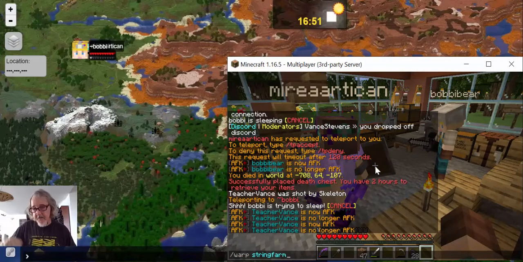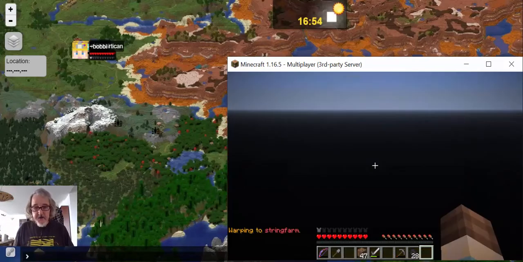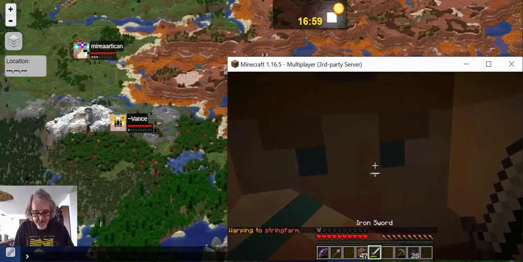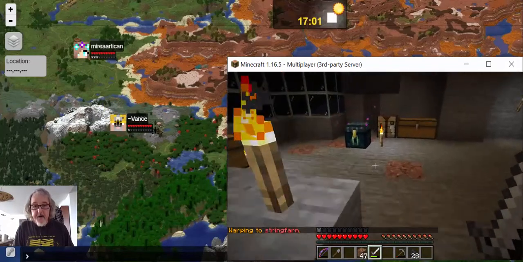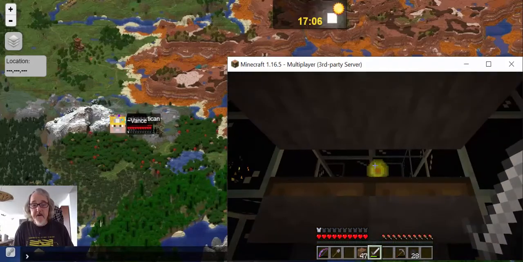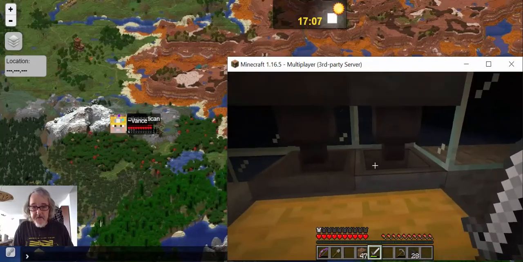String farm. But if you type slash warp, you should go to the string farm. Now, at the string farm, you can kill spiders here. They come to this window up here.